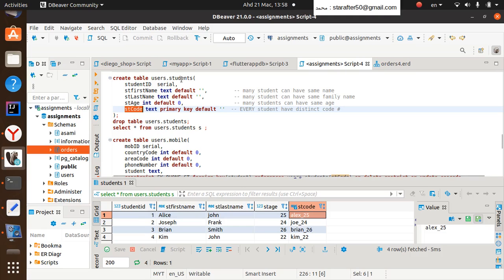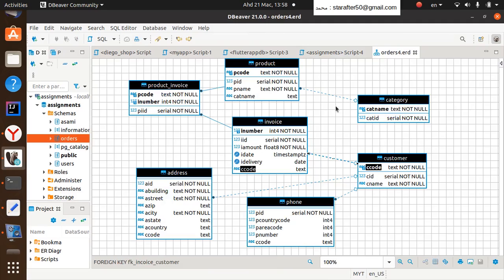for this table only. For instance, let's see these tables: this table category, this table product, and this table customer. Each one has a primary key. Now this is the primary key of the customer table. The name of this primary key is C code, or customer code.